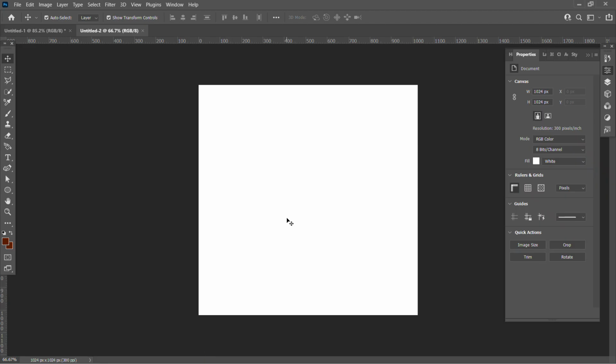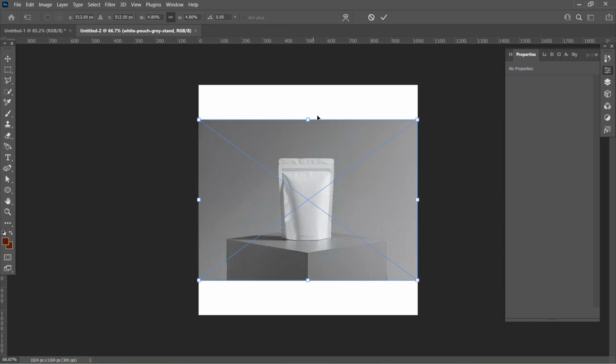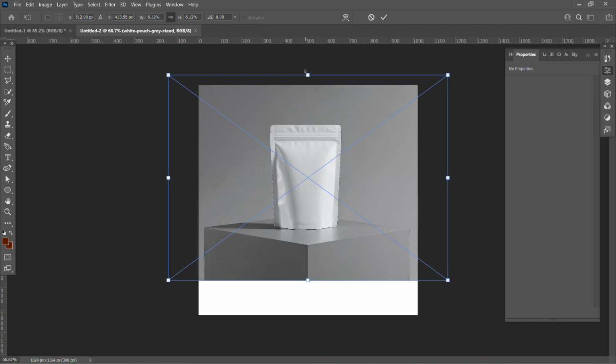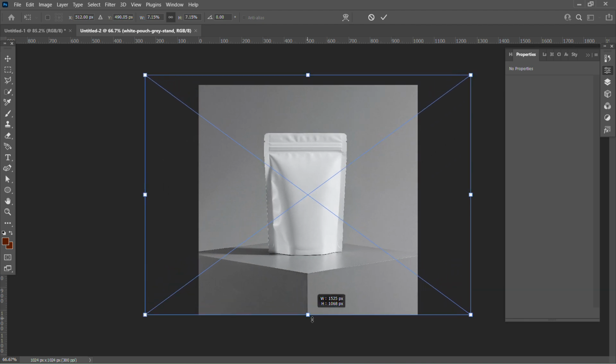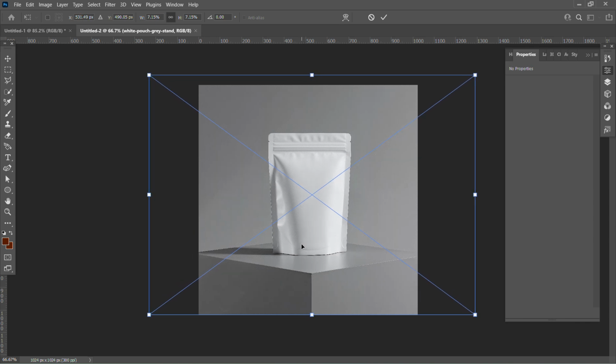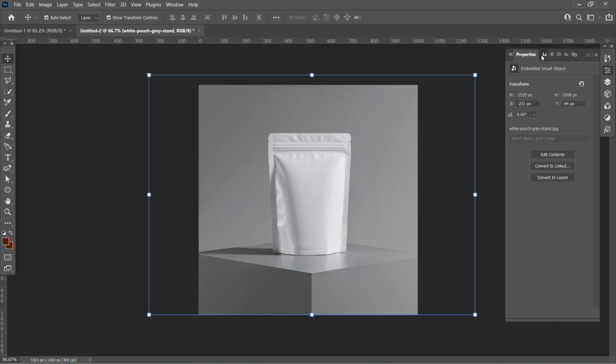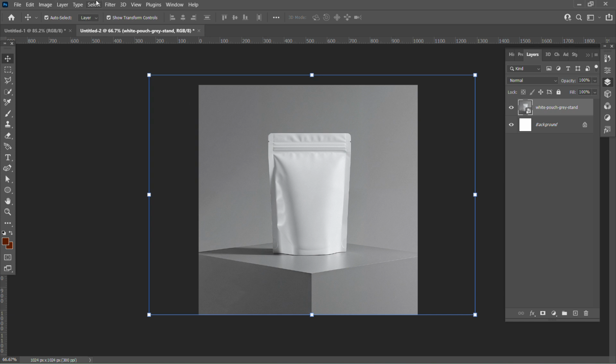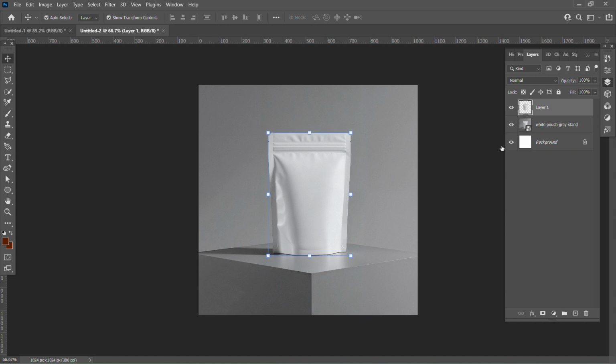Okay, I'll place this here. I'm just going to adjust it this way, and adjust this way. I'll just hit enter. I head back to my layers, and then I'm going to select, and I'll click subject. I'll wait for it to select the subject. Okay, so I'm just going to press Ctrl J to have this. Let me close up the eyes of this. See what we have here.